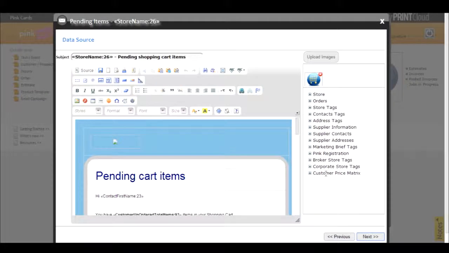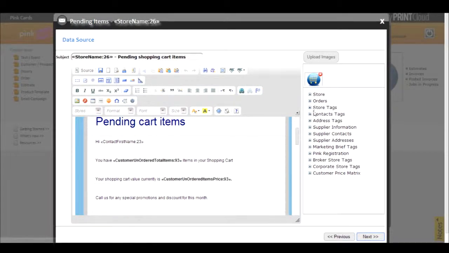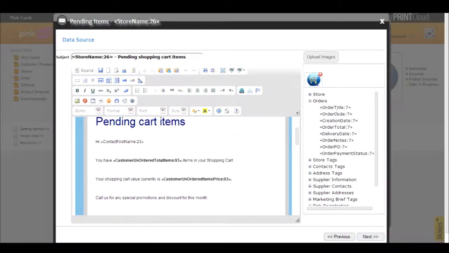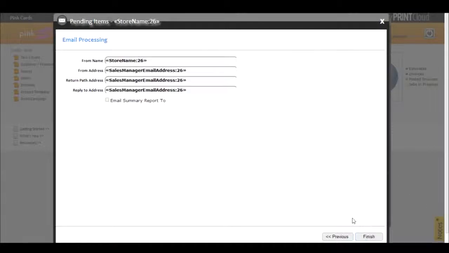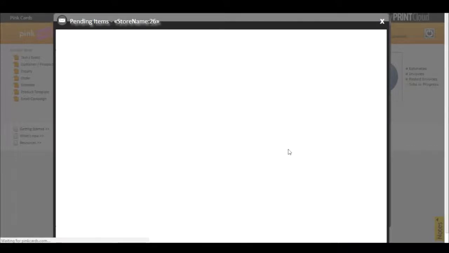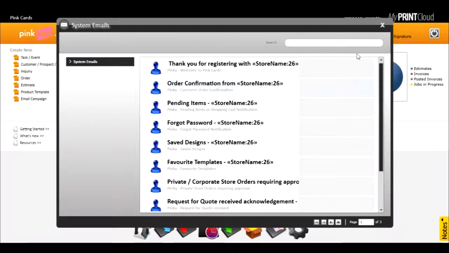And if you go next, you're going to come into the email editor, and this is where you're going to be able to find the information that you would want. So if there's an order title, they haven't ordered it yet, so you wouldn't use orders, but it just gives you an idea of all the things that are available to use in the email. Okay, so once you're finished with that, you come out to next, and then you're going to say who it's from, the address, return path, all that type of system is already set up. So you can actually come in and say finish, and you would have your email process set up at this point. So that's pretty much so much for this lesson.